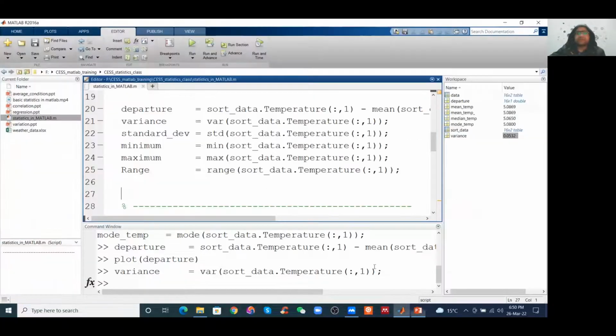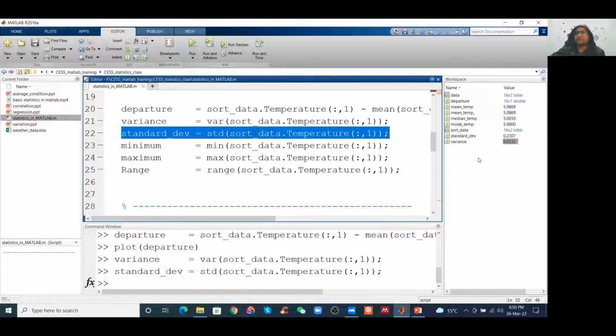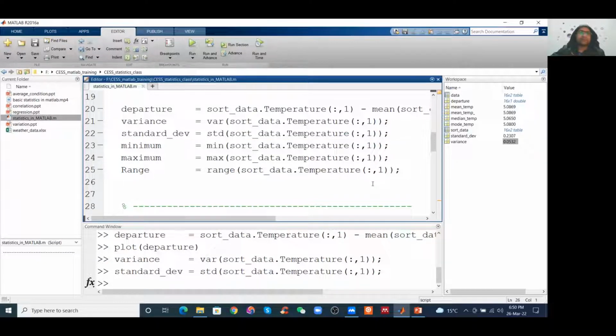So we just take the square root of the variance, but we have the built-in function for standard deviation. Probably in the last class, on functions in MATLAB, I showed how to make a function for variance and standard deviation, isn't it? So we know how to do that, but we have the built-in function STD. STD means standard deviation. VAR means variance, okay? So for the standard deviation, we just use the square root of variance.